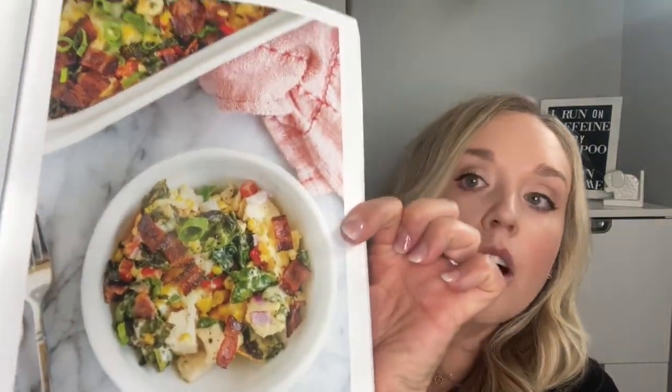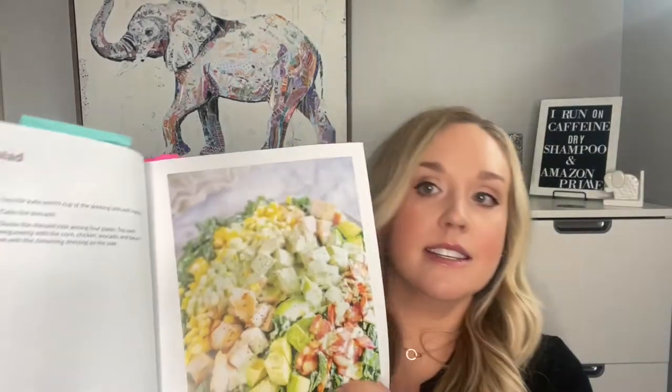The week I'm going to show you is Week 9, and it has chicken breast, kale, and corn as the three ingredients. The three meals we're going to make are a confetti chicken casserole — how delicious does that look — Mexican chicken and corn street tacos, which was my favorite, and a green goddess salad. The book gives you the ingredients list right at the beginning of each chapter and then the prep day instructions, walking you through step by step. Each night when you go to make dinner it takes just five to ten minutes.